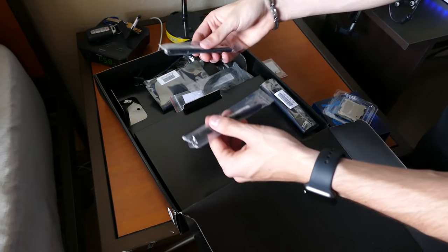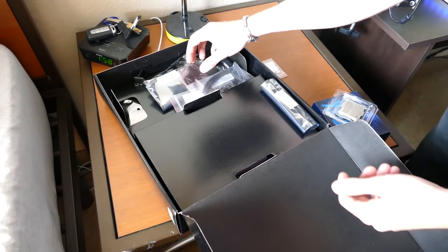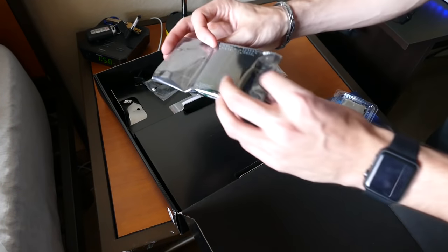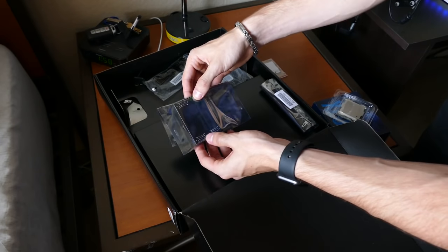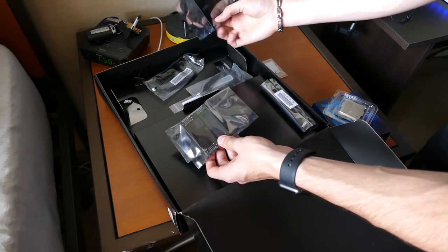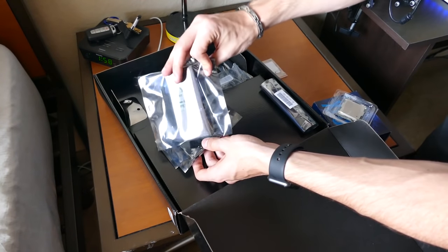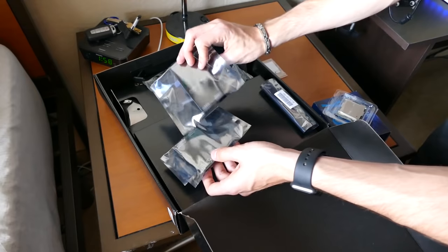This is cool - built-in Wi-Fi, so we have our Wi-Fi antennae right here. How do you say that - antennae, antennas? Maybe it's just a simple plural. And then right there, there's our SLI bridge. You get two different SLI bridges, so if you want three-way SLI you've got this one, and for two-way SLI you have this one here. Very cool that they include both.